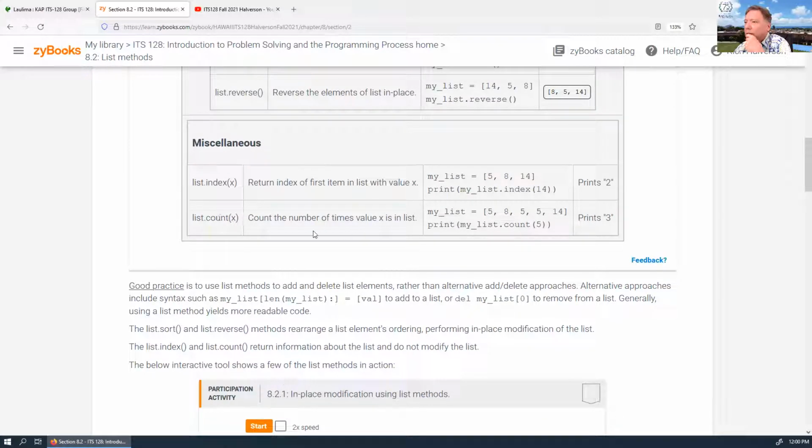This counts the number of times that this value is in the list. So here we see that 5 is in the list 3 times. So this prints out how many times 5 is in the list.